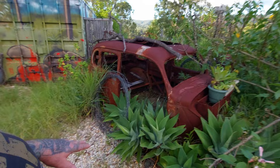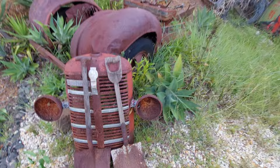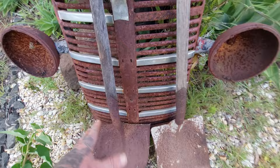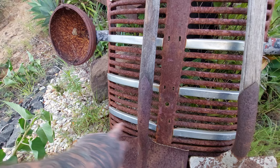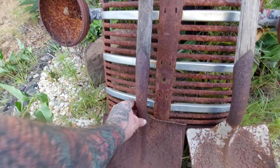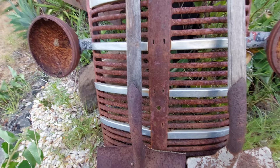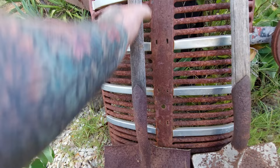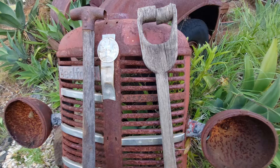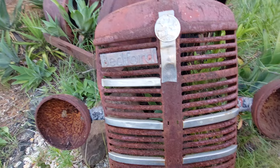Now this here is a '36 Ford, but I don't know if we'll ever do it. Normally there's a path through here, but with all our weather in the last month everything's gone crazy, so I'll have to fight my way in. This is what I've dug out: we've got these two shovel handles. What I'm thinking is we'll cut them down somewhere here and weld a bolt to this. We may even use a bit of that curve to push it forward. Or we cut it up here and put a piece of pipe over the top. So we've got two different handles. And this here is our nose cone — it's in pretty good condition.